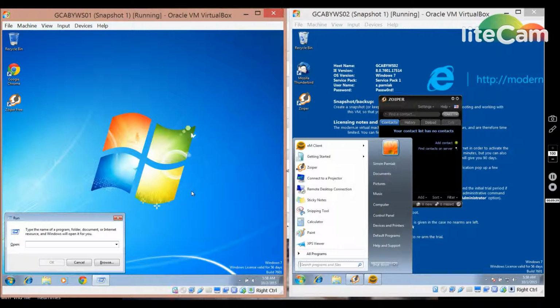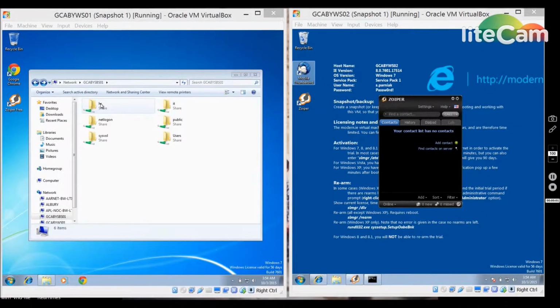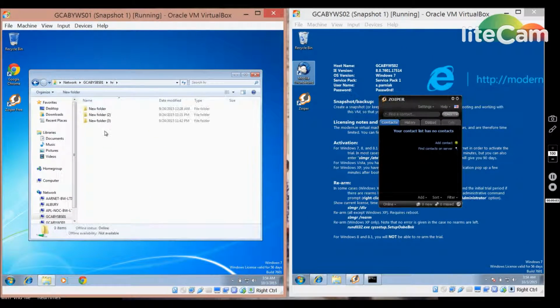You can also access the shared file from here, ITC308. So Coco is in the HR group, and she can access the HR folder.